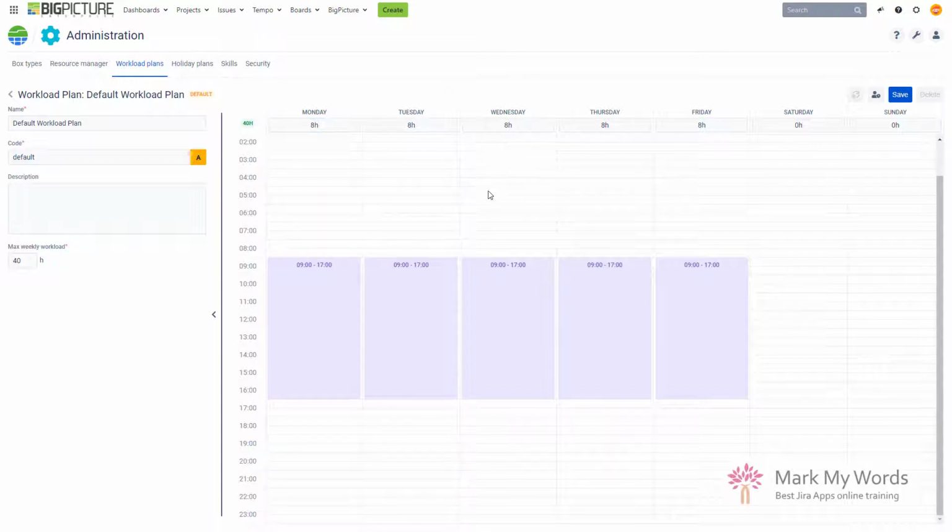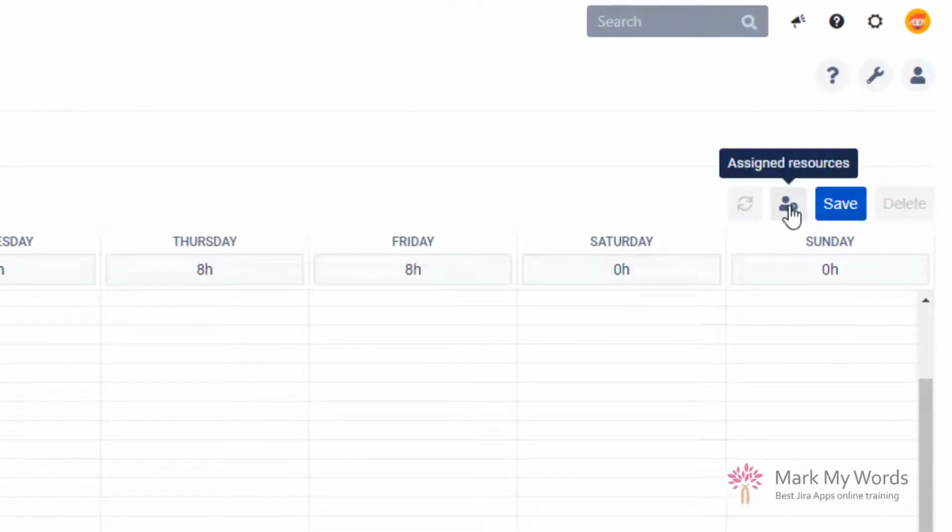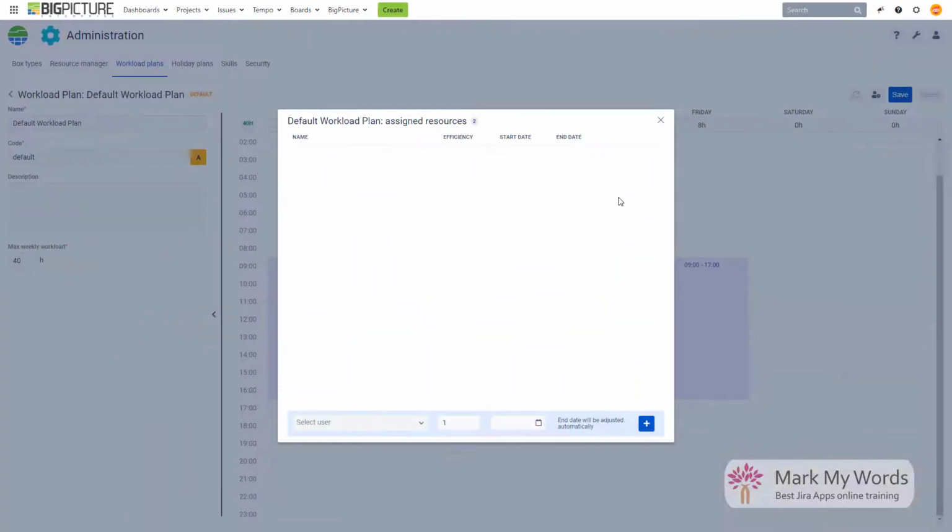Other than that, the functionality available over here of moving these things and extending them is the same. Actually, now you can modify the hours only through here, but moving those things in line is exactly the same. The last thing that I want to mention over here is that there is a brand new button called Assigned Resources. This is a place where you can see who is currently assigned to a specific workload plan. That is pretty cool because, first of all, it allows you to have a quick look at who is assigned to the workload plan that you're editing, so that you know who is going to be impacted by the changes that are done over here.